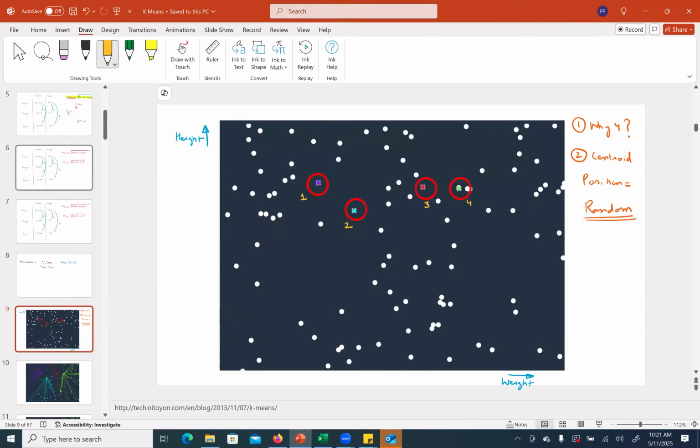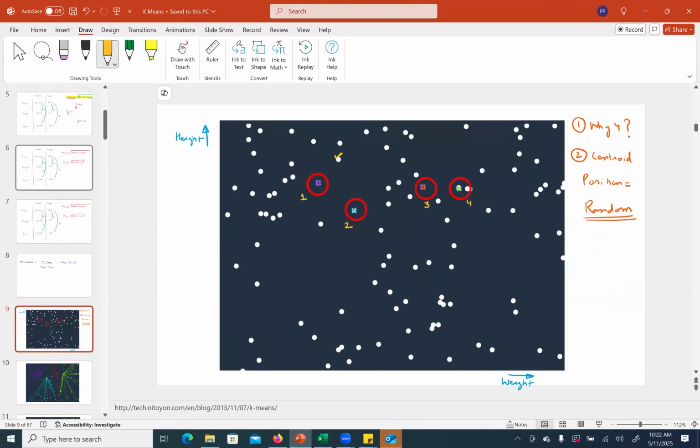According to you, this particular point should belong to which cluster? 1. Why should it belong to 1? It's closer to that centroid, right? Very nice. And how do we know that? Because we are able to see that, right?